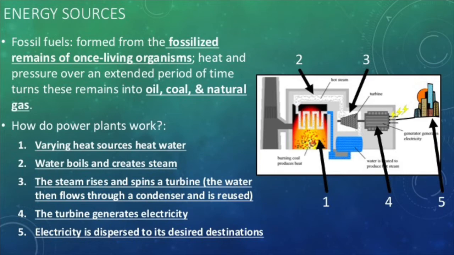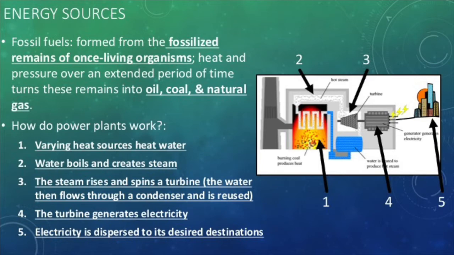These fuels include coal, oil, and natural gas. All of these resources are extracted, processed, and used at a power plant to generate electricity. All of these power plants follow the same steps. The only difference is the fuel source. Power plants need a source of heat. Burning coal, oil, and natural gas supplies this source of heat.